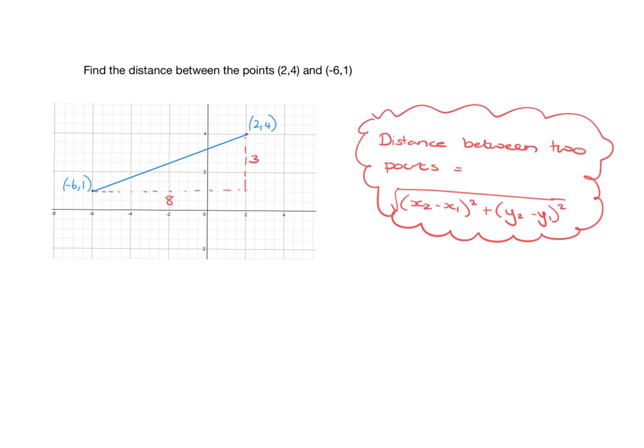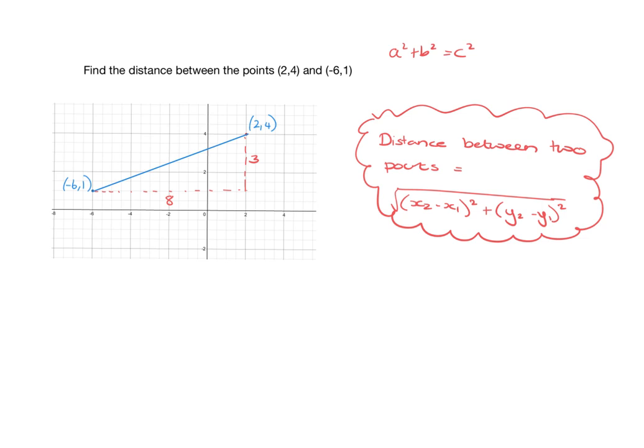So you can see Pythagoras, we're used to our Pythagoras is a squared plus b squared is equal to c squared. So here's our formula. It's calculating the distance between x values and squaring it, and the distance between y values and squaring it. That would give us the hypotenuse squared, and then the final part needs to be square rooted to get the final length. So this means that we don't necessarily need to draw a diagram to be able to find the distance. We can actually just substitute our values straight into this formula.